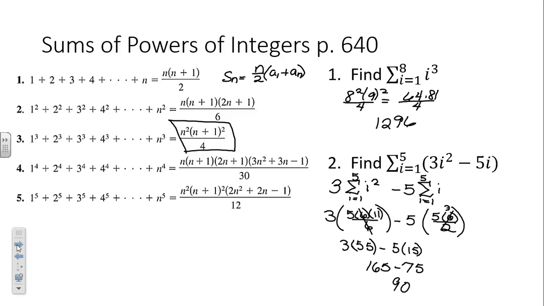We wanted I squared, so we took 5 times 6 times 5 times 2 is 10 plus 1 is 11. So 5 times 6 times 11 over 6. The 6 divided by 6 is gone. 5 times 11 is 55 times 3. That was outside. Make it smaller before we make it larger. 6 and 2 cancel. We have 3 times 5 is 15. 15 times that negative 5.